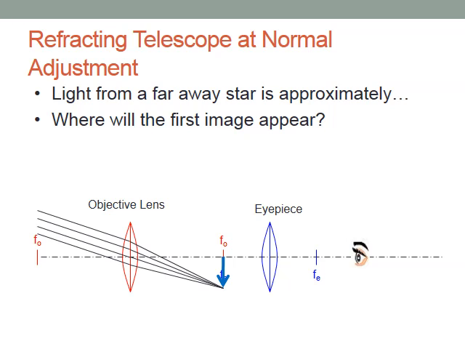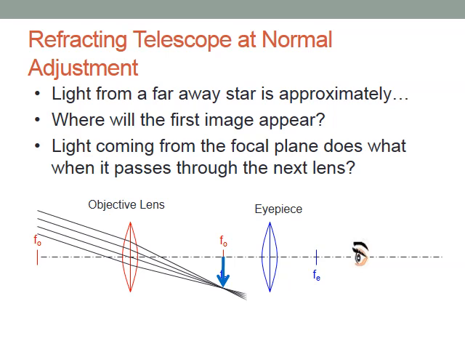Okay, so normal adjustment is when you move those lenses back and forth such that those two focal points fall right on top of each other. So if it makes an image at the objective lens's focal length, then it will make a new image for the eyepiece that is also really far away, or at infinity. The light then leaves the eyepiece's focal length, goes through the new lens, and comes out looking parallel. So when you're looking at the object, it still actually looks like it's really, really far away. So one might stop and say, wait a second, how does this actually make the object look bigger then?